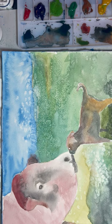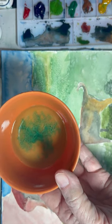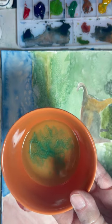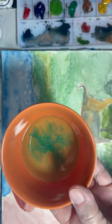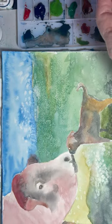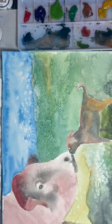So I went and got clean water. You want to be sure you refresh your water quite often. And I have this water with dish soap in it because I'm going to put some masking fluid where I want some of the hair to be, the curly hair on the bowl. So a lot of times, you know, you can just put the soap on the brush, but I just like to use a little bit of soapy water.